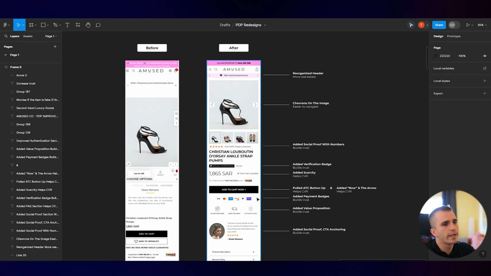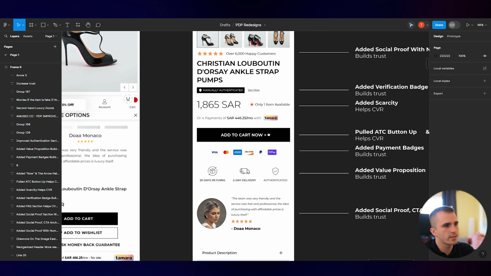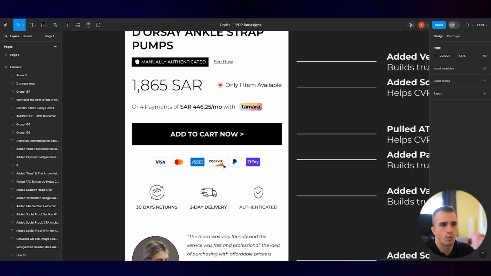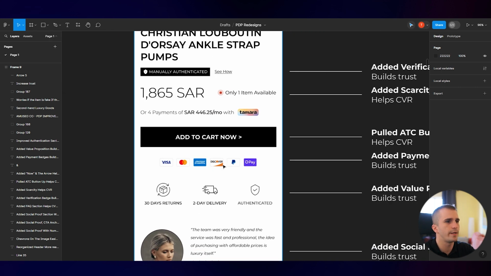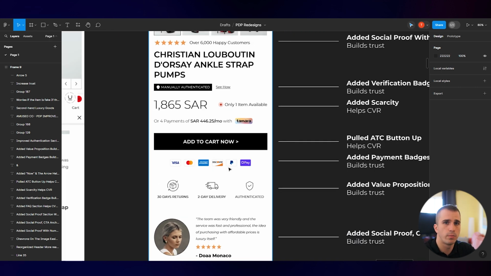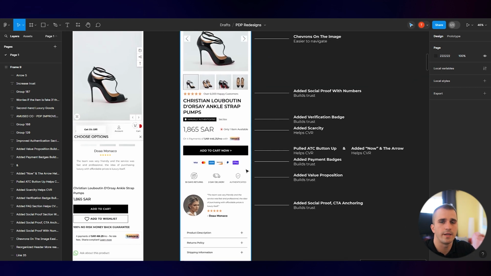So yeah, the next thing we have added here is the trust badges. They didn't have it. Trust badges work very well in increasing conversion rate because your customer now associates your brand with all these trustworthy companies like Visa, MasterCard and all that stuff. So by just having that, you increase your trustworthiness and conversion rate. So highly recommended to have it.